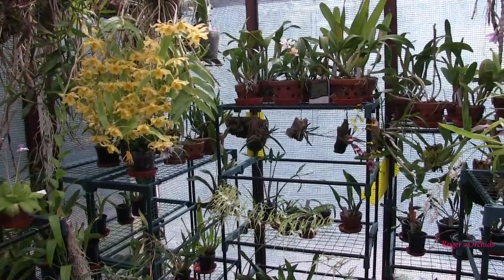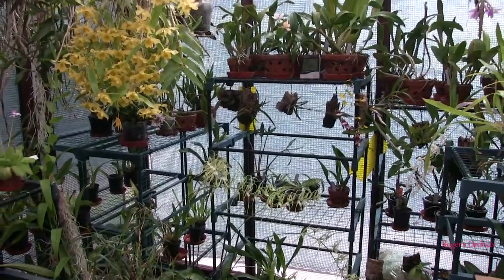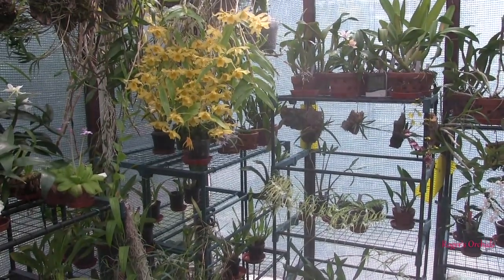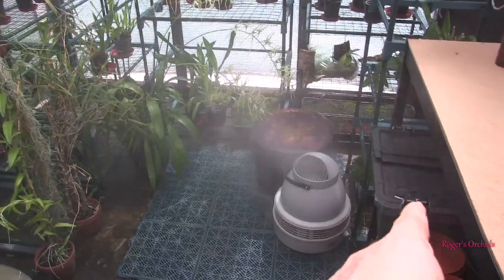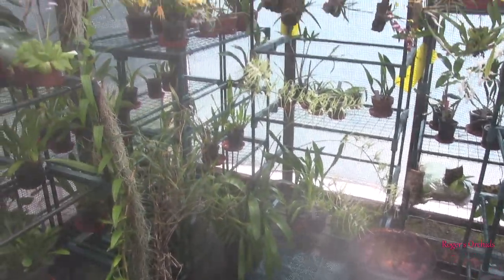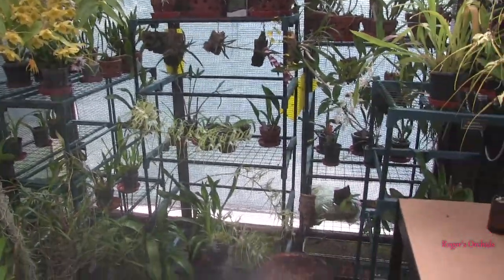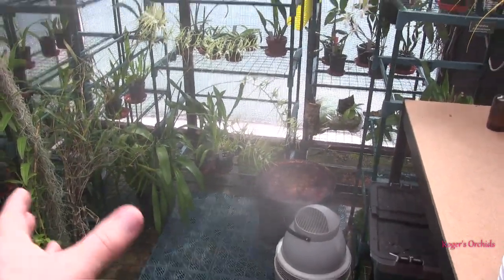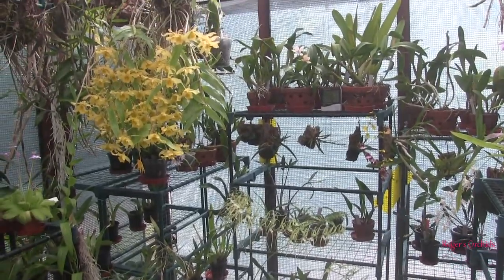I don't think the heatwave is going to last a huge amount of time, but nonetheless it puts a larger demand on things. I just used a lot of my remaining RO water to mix up my spray, so I haven't got much water left. Tomorrow I've got to get the RO unit out. Luckily at the moment there's plenty of water in the header tank for the fogger, so that'll be okay for a bit, but if we're going to get temperatures like that the fogger is going to be on nearly all day and it gobbles the water — it can get through 10 litres in a day in warm weather.